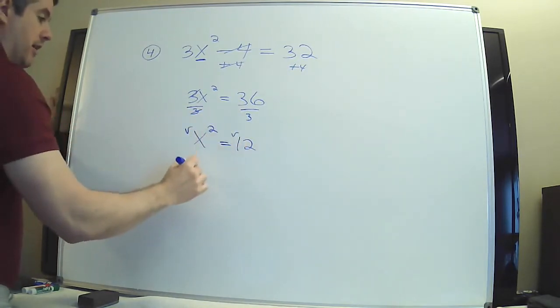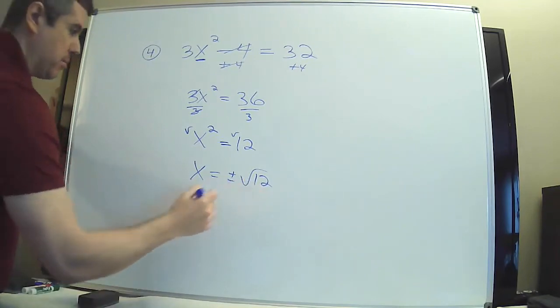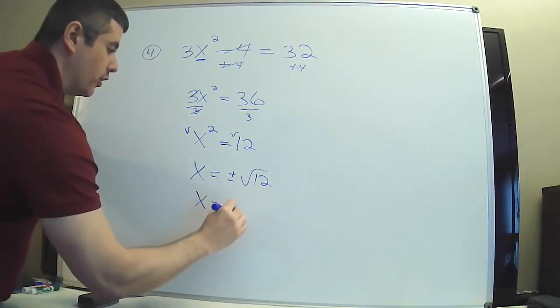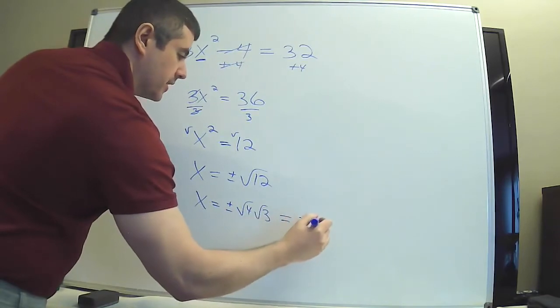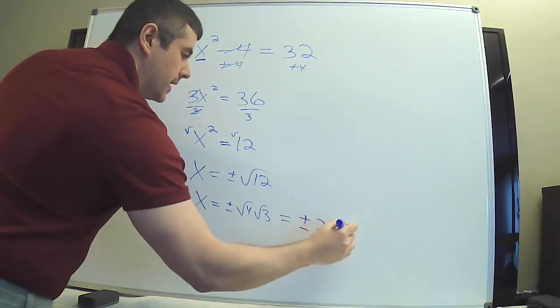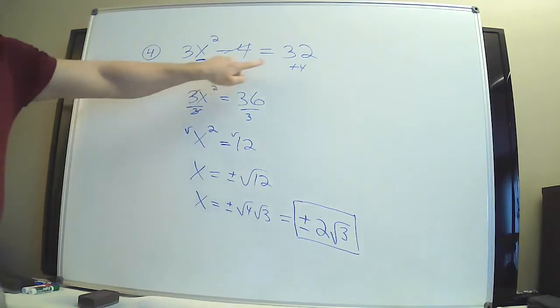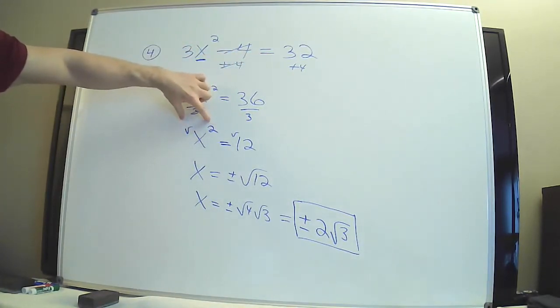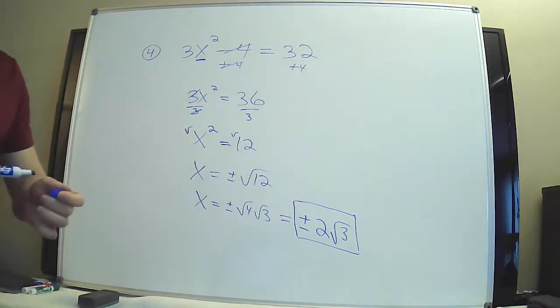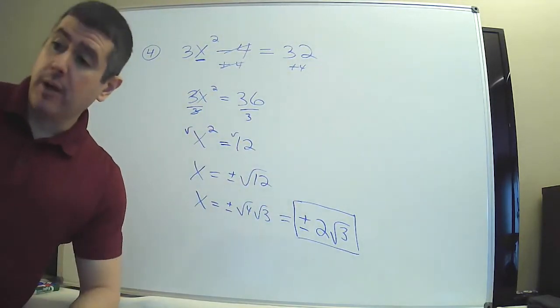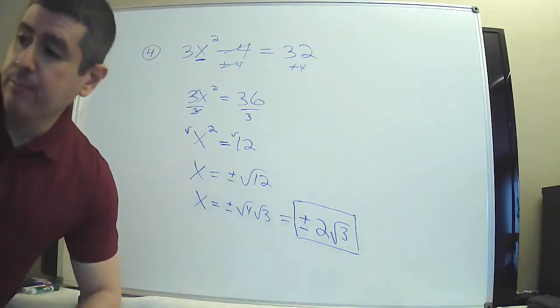Now, square root of both sides. Here I get x. You get plus and minus radical 12. If after all this time you can't break 12 down, 4 and 3. So 4 comes out of jail. 6 don't come out of jail. 2 don't come out of jail. But radical 4 does. So again, add the 4, divide by the 3. Now the squared term is all alone. You can use the square root property. Don't forget your plus and minus. Break down 12. Pull out the 4 as a 2. Done. It's not a difficult question. But again, you have to follow the steps. You have to show them all very carefully. And there's a lot of places you can forget stuff. A lot of people forget the plus minus. Make sure it's there.